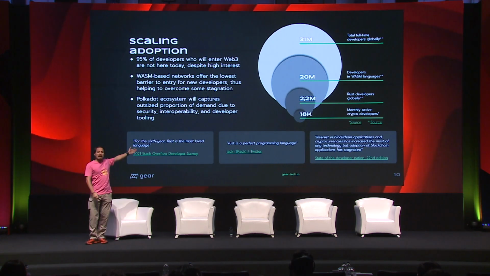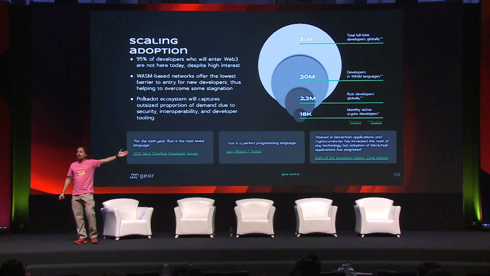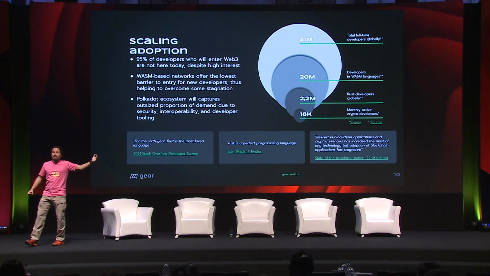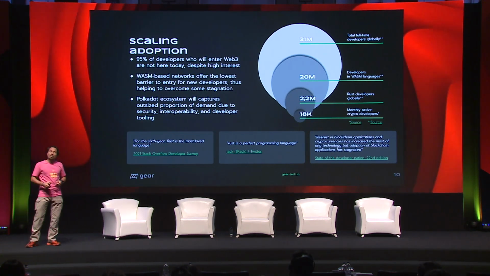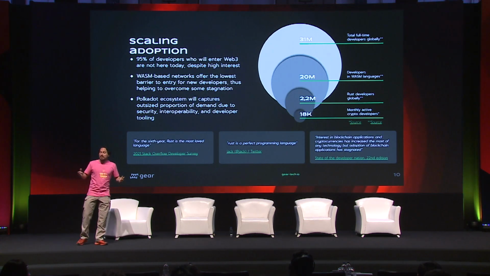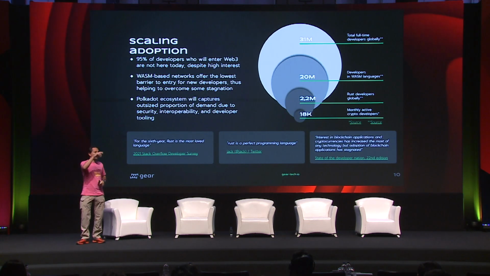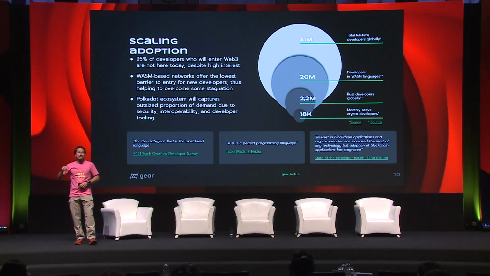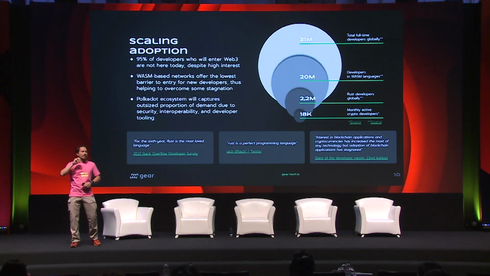All these guys are outside of the blockchain space, and the idea is to bring them into the blockchain space. Then we will really start having adoption. Because what's happening now with a lot of blockchains is that the developers are just moving from one chain to another chain. So they have Near, then they go to Solana, then they go to Ethereum.